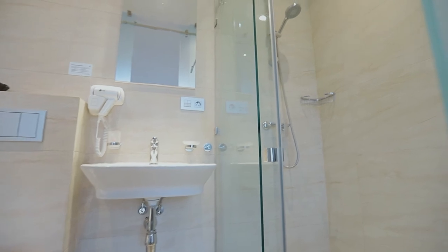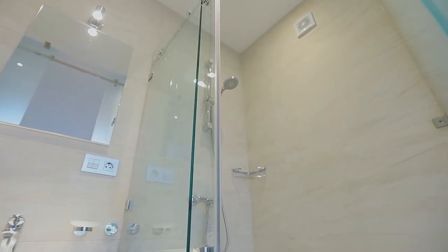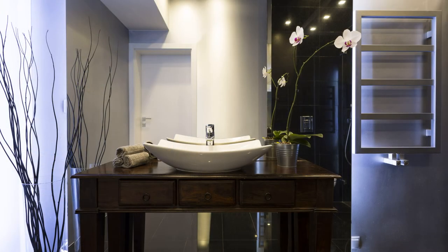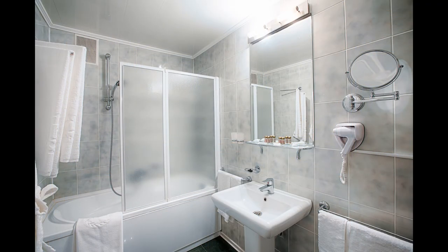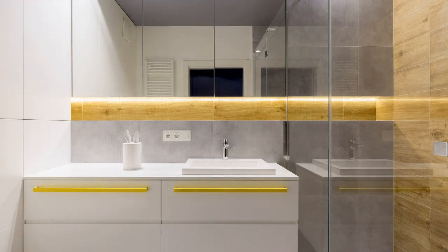When you deal with a small room, it's easy to make mistakes that will spoil all of your effort. Let's find out what you should avoid when remodeling a tiny bathroom. Do not use a dark color as a basic one. Of course, modern wood imitation tiles and dark loft colors are very popular, but they will devour the space and room. You won't be able to save the situation by using more light: dark stays dark. If you really like black, brown, or any other gloomy color, use it for making accents only.